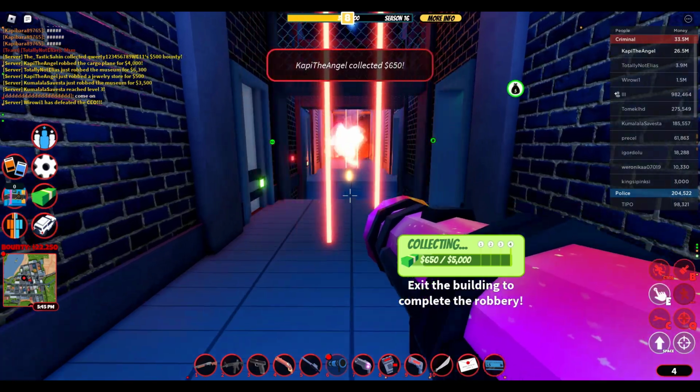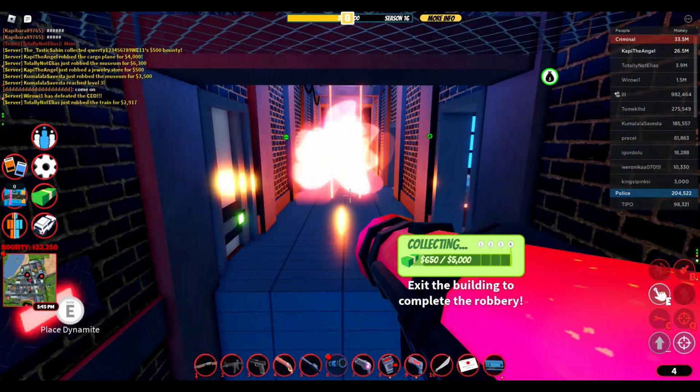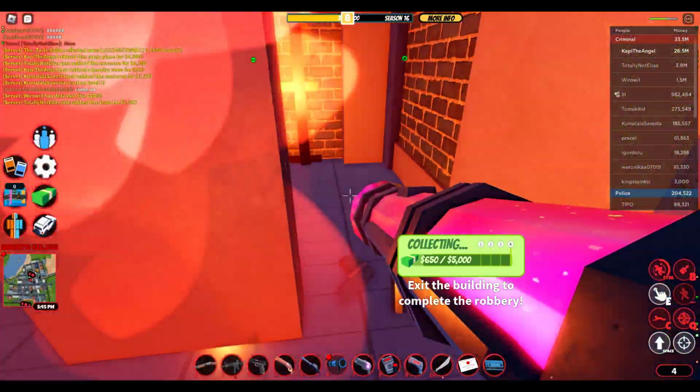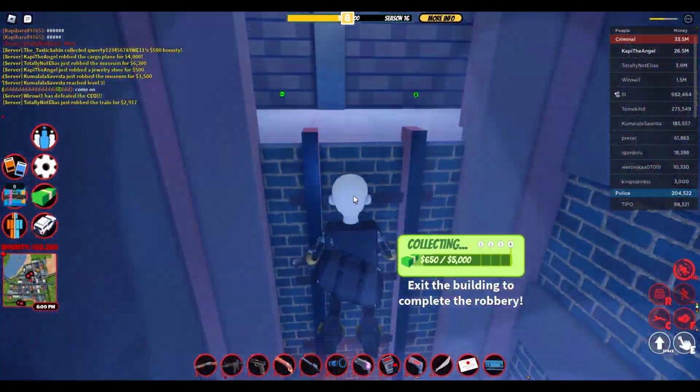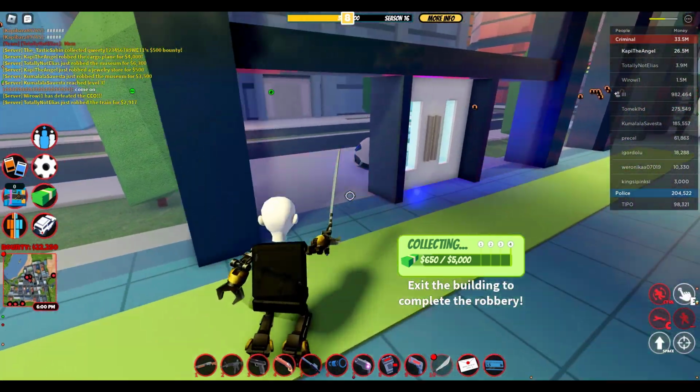But for example, Corridor Vault in Bank has one trick. You can roll through this hole. Just jump and press Ctrl. With this, you can save much more than 1 second. Also remember to put dynamite on this second exit after you put dynamite on the vault.